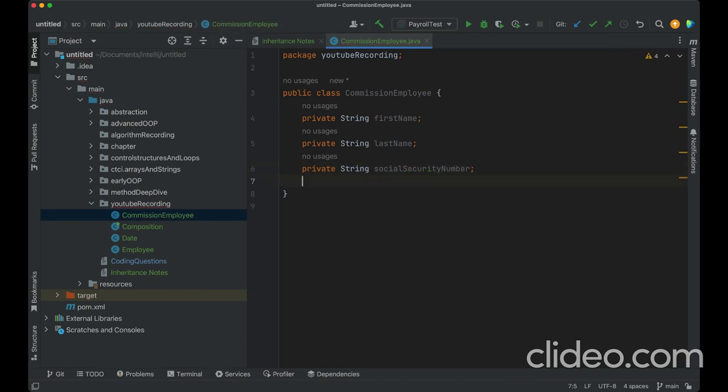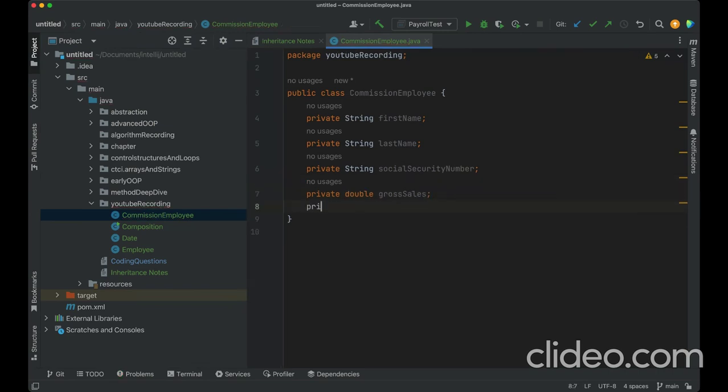Then he also has private double gross sales, the amount of items he sells. Then he also has private double commission rates. So these are the members of the commission employee.